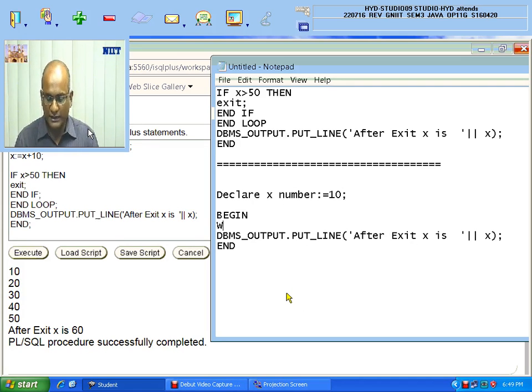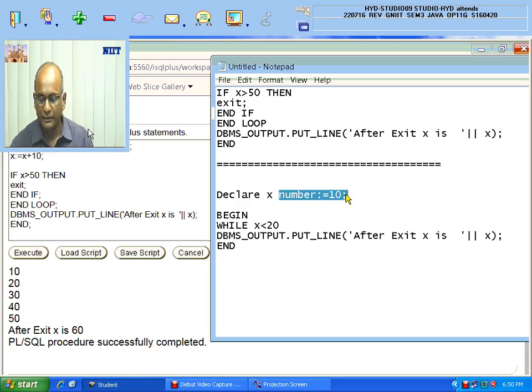So while is a keyword. I'm using while as the keyword here. My variable x less than 20. So my variable value is 10. Or else I want to mention it 0. Then I want to mention it 10. 0 to less than 10 in the sense total 9 times it runs, right?